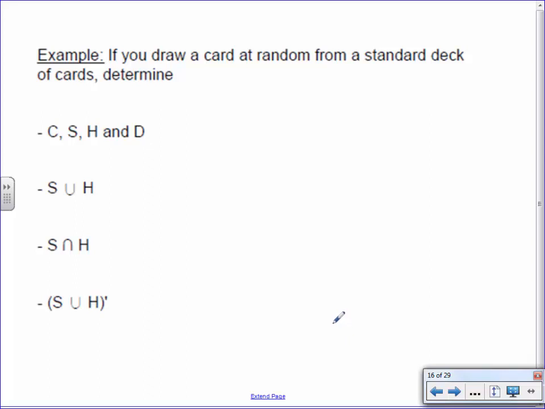Okay, I don't even know whether I want to write stuff down on this one here. More that I just want to talk about the idea. You guys know your deck of cards, right? Hearts, clubs, spades, diamonds. We did this in the other unit too. If I were to ask you clubs, spades, hearts, and diamonds, how many total cards are there between all of those? Do you guys remember how many total there are? Yeah. So I guess what I could say is that the number of cards that are clubs or spades or hearts or diamonds is 52. Does that notation make sense to you? The number of cards that are either a club or a spade or a heart or a diamond is 52.